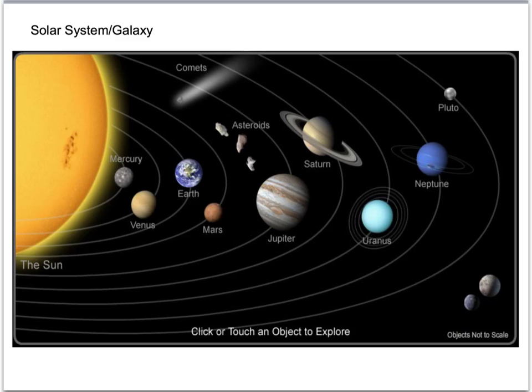You want to pick that one for heliocentric. Here's a good picture of the order of the solar system. So the first one should be Mercury, Venus, Earth, Mars. Then the asteroid belt is between Mars and Jupiter. You should know that. Jupiter, Saturn, Uranus, Neptune, and Pluto. If they put an extra spot for you to name Pluto, go with it, but everyone knows that it's considered a dwarf planet now.